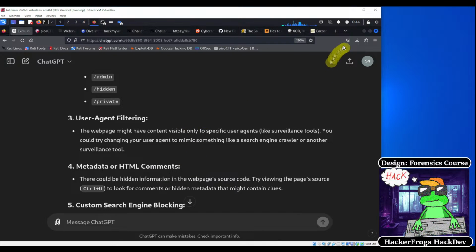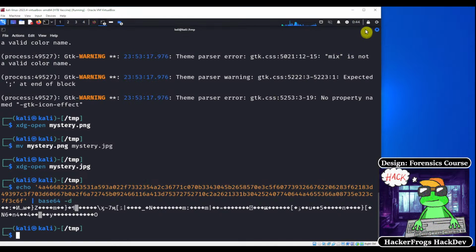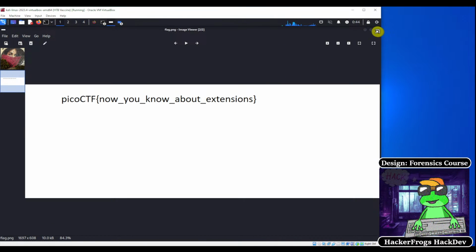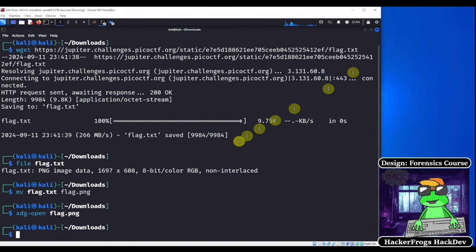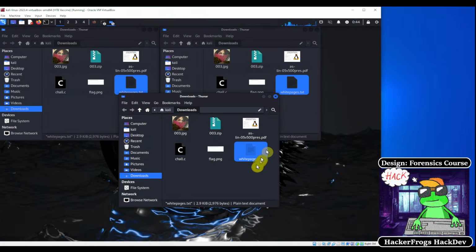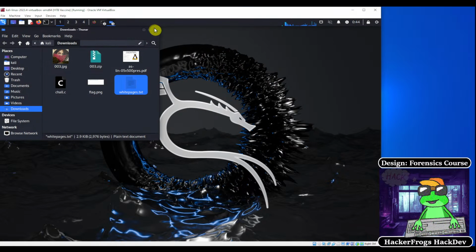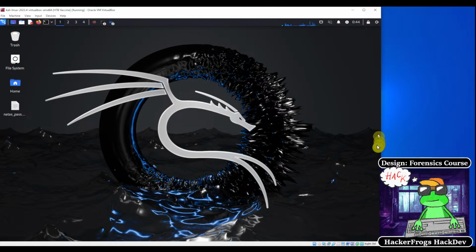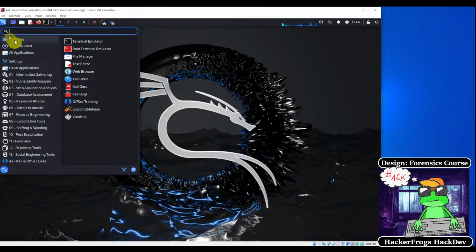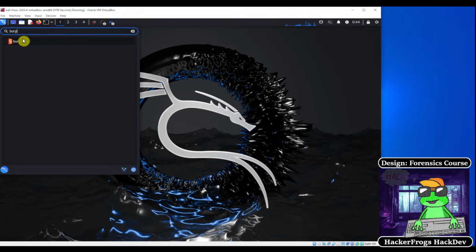So let's fire up Burp Suite really quick. Okay, where were we? So let's close out our stuff and pull up our Burp Suite.